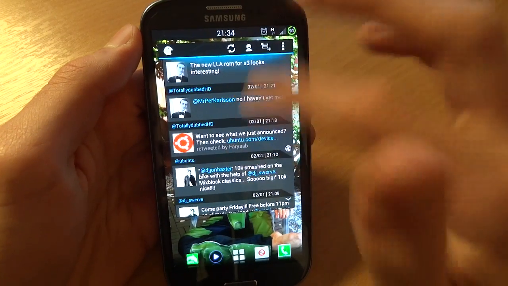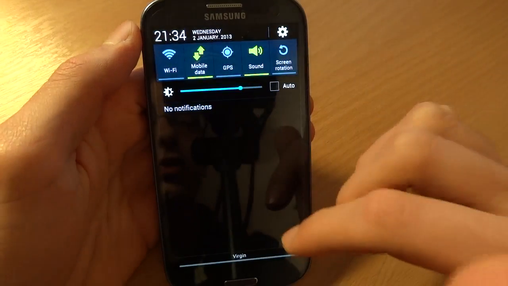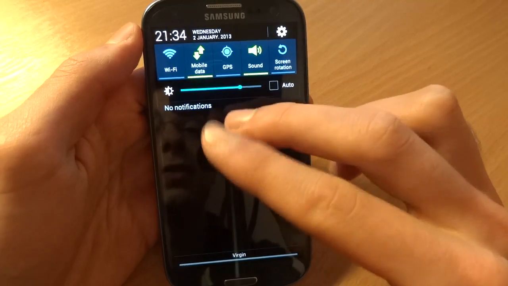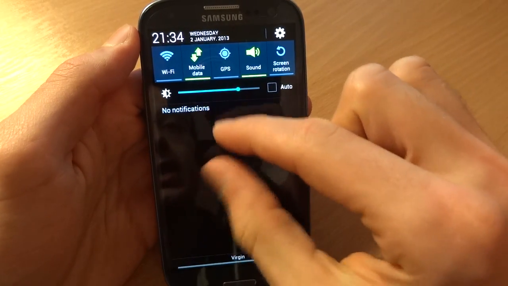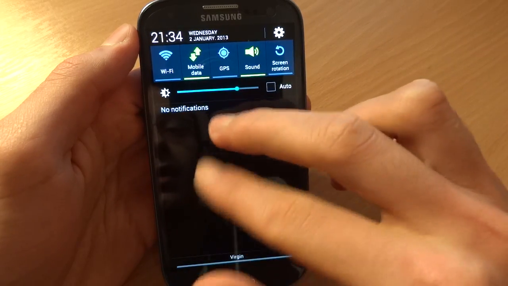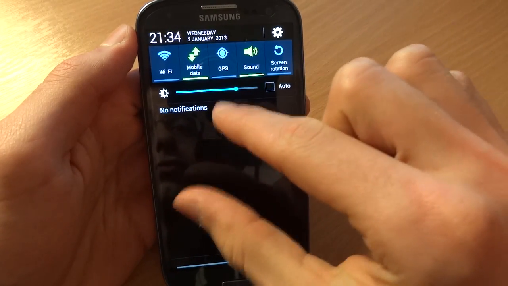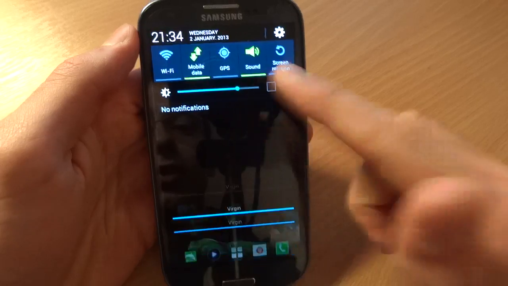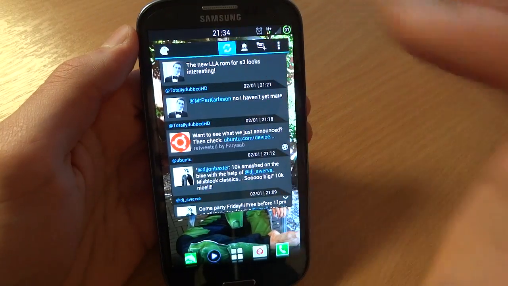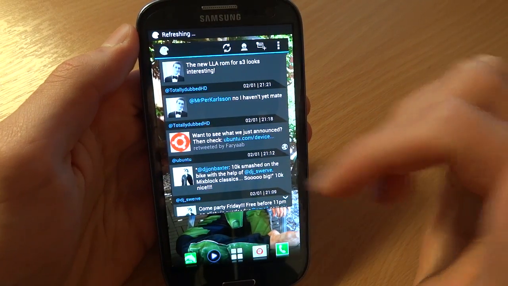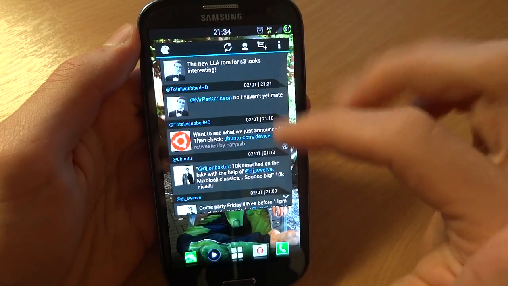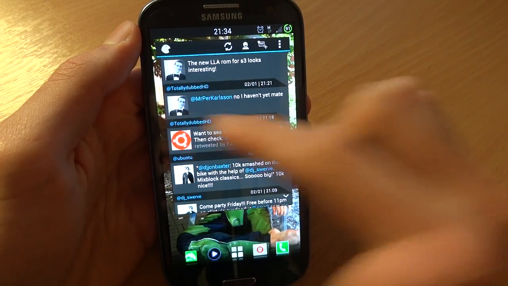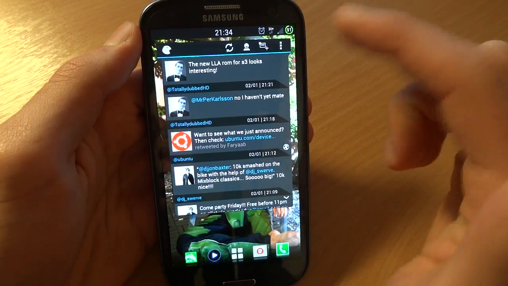Now in terms of actual getting tweets and stuff, you'll get notifications in your notification bar, and if you're in Jelly Bean, you'll be able to control the size of the tweet. Therefore the tweet will come in and you'll be able to manually resize it and whatnot. This refresh button, I should mention, loads basically new tweets. So you can see it's refreshing, and once the refreshing is done, you'll get new tweets or whatnot show up over here.